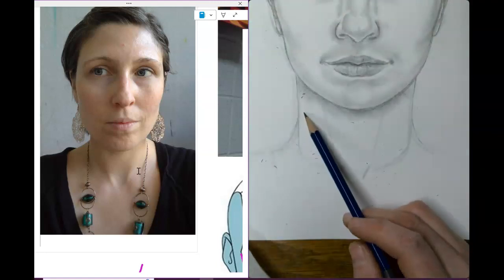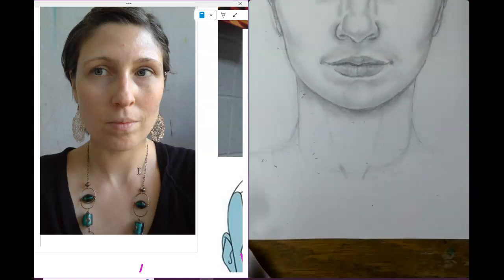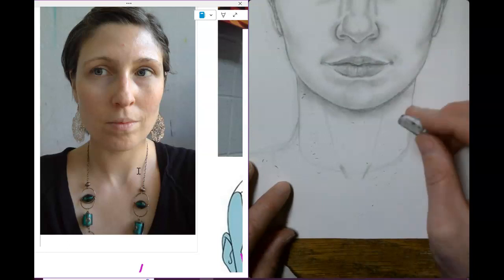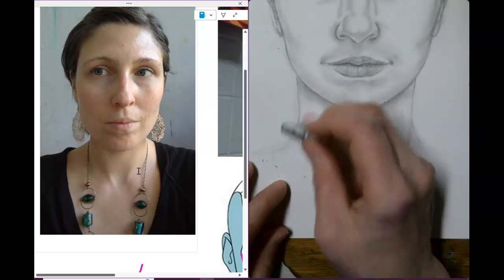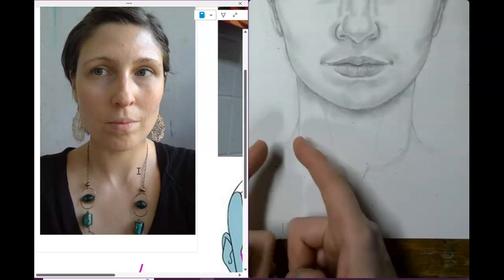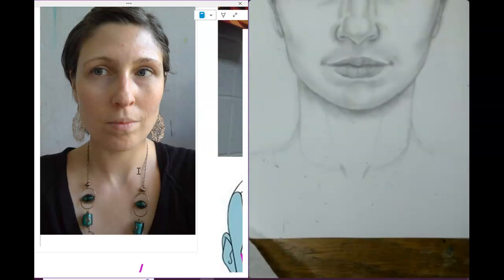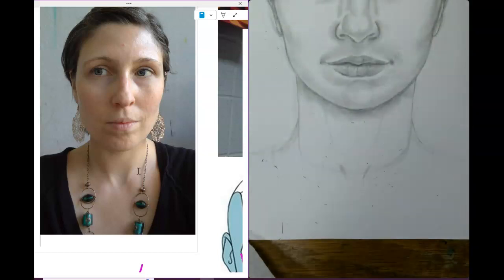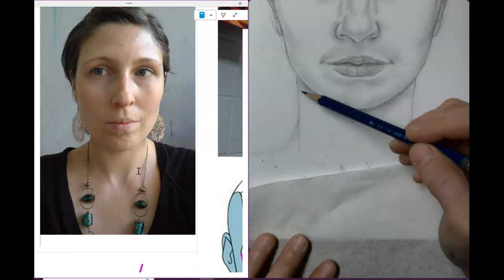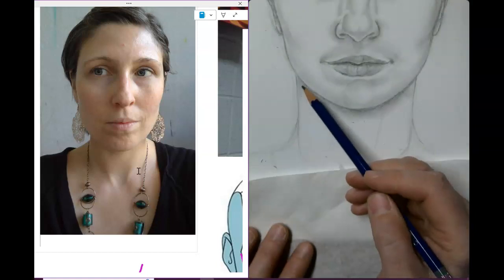You may have a little bit of lightness on either side as it's curving around, so that reflected light. And whether or not you're leaving that may depend on your reference photo. It may depend on where your hair is. So if your hair is dark, you may really want to leave that so that you've got some contrast. And if your hair is covering some of your neck, you may find that you cover some of this. All right, but in any case, just starting with my 2B.